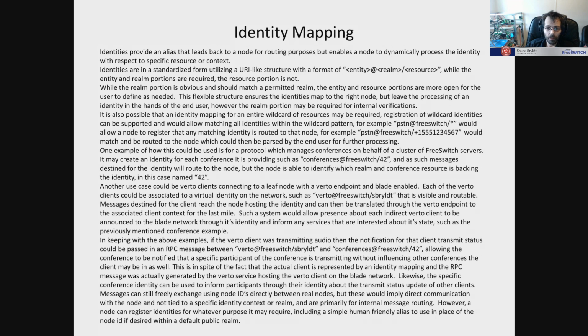Okay, identity mappings are complicated. There's no way to get around that, but they also provide one of the most important aspects of the system. Hopefully, this gives you a bird's eye view on it. There's so much more that can be done with them and will be done with them, but if you can grasp the core concept of how an identity allows you to give reference to a resource or an external connection or basically anything that you want to be able to refer back to the node with and have presence on the network, you're golden.